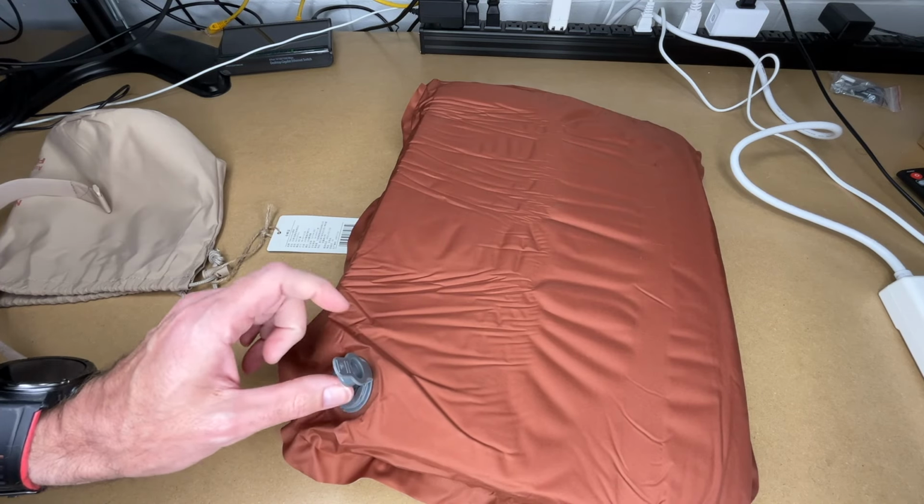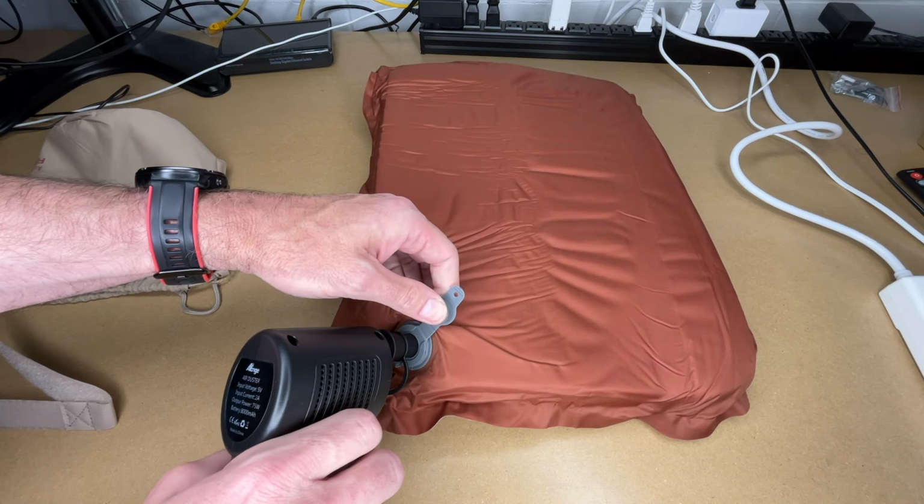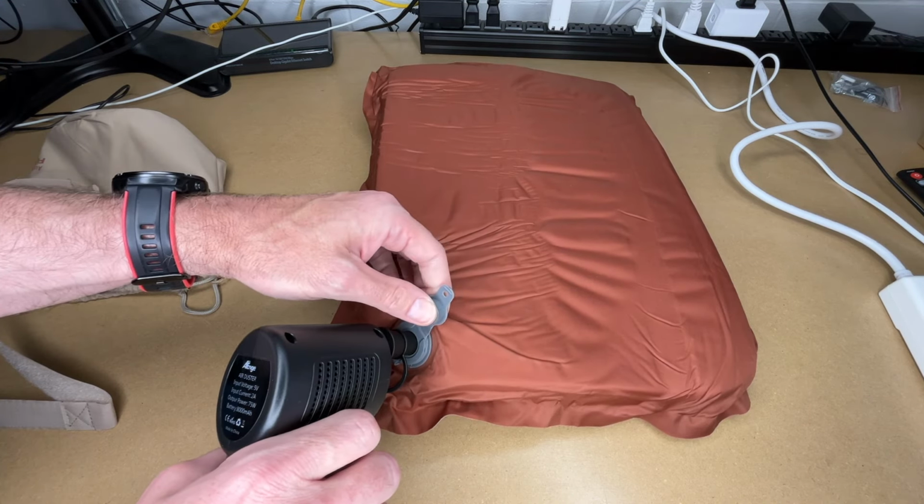So I'm going to get a little blower. I'll blow a little air in here. Okay, so I have that firmer now. Now this is probably a lot firmer than I want it, but sometimes it can help to leave it like this, inflate it a little bit, and then I can let the air out. And it will go back to its kind of neutral position. So see, that still is staying kind of puffed up.